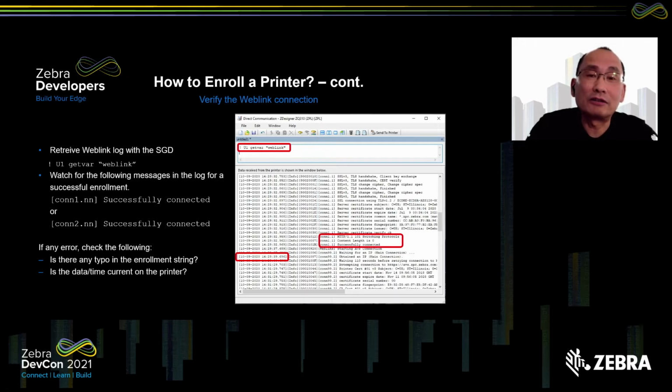Because sometimes if you power off the printer, which is not powered by battery for the RTC, the clock may reset back to the time and date when the firmware was built, which could be out of the window of the certificate, because SSL/TLS will use the real time on the printer to validate the certificate. So if the time is too outdated, you will not be able to connect to the WebSocket. So check for typos, and check the clock on the printer. Those are the two common causes.